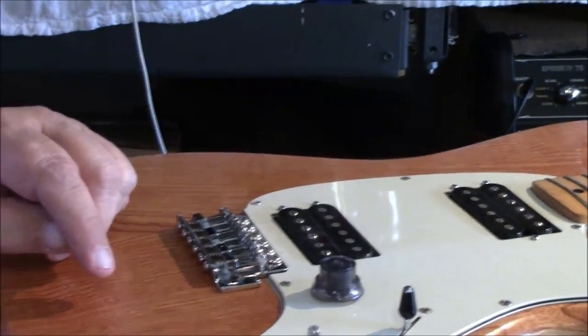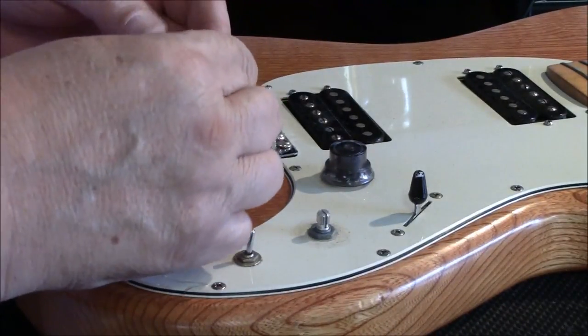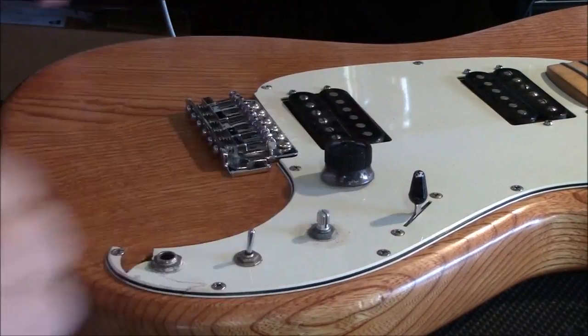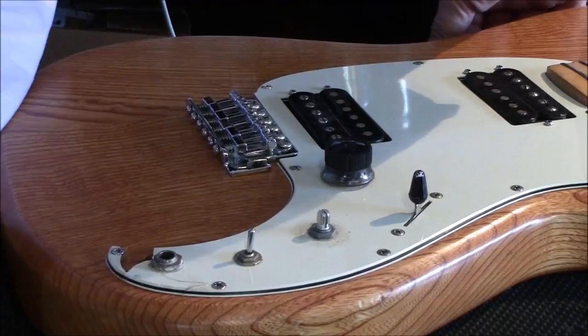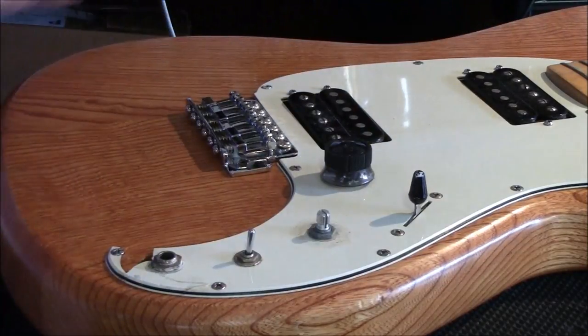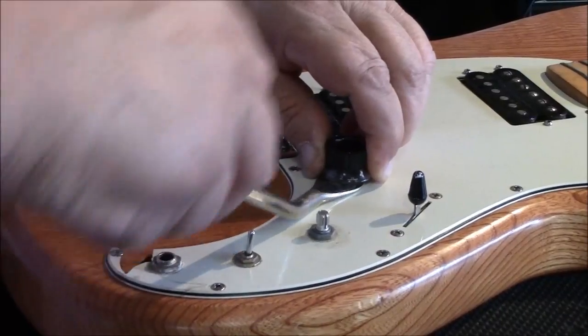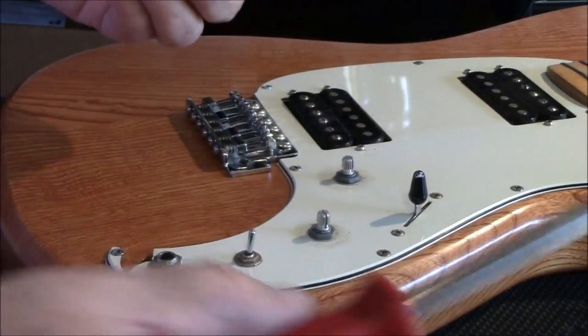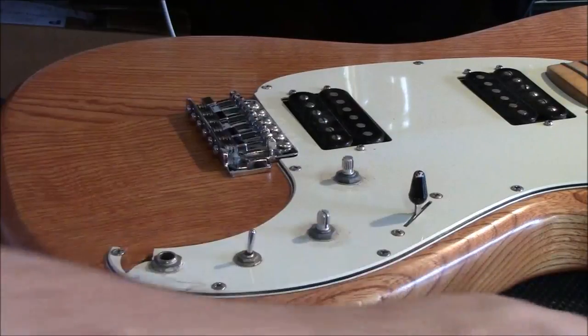Okay, so I've got one that's tough and one that's easy to get off. It always figures. So I'll get my handy dandy little tool, put this back on where it belongs, like that, the rubber cover. A little handy dandy tool out, and wiggle-waggle this off. Bingo. Good tool.